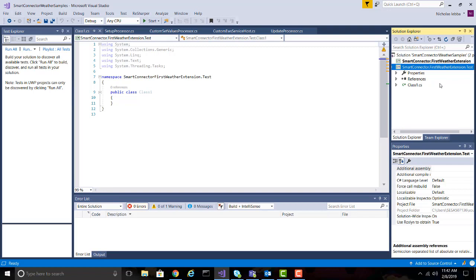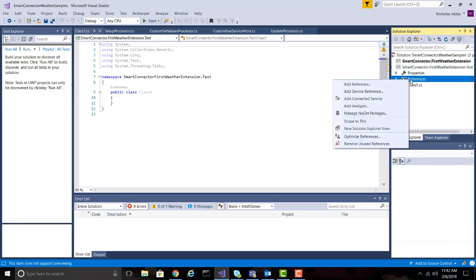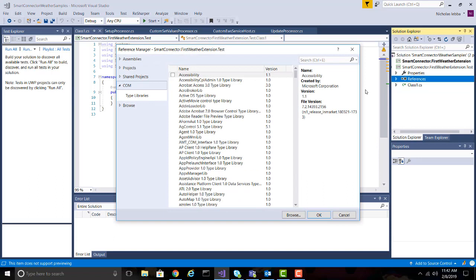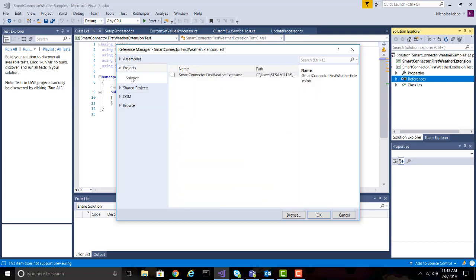And now our test project is going to need references to our extension assembly. So we go here, add reference. We got there by right-clicking and then selecting add reference. Come over to the left on Projects, Solution.